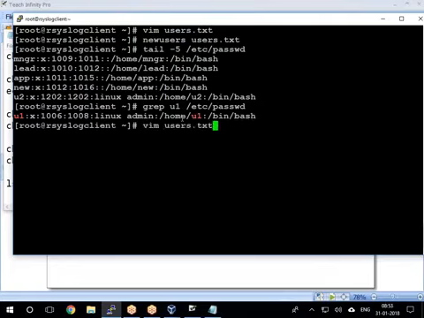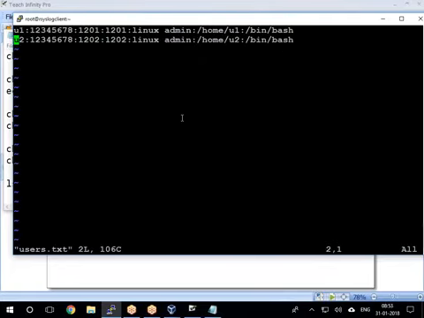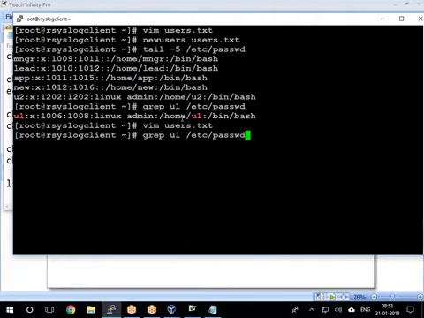First create a text file with user information: username, password, UID, GID, comments, home directory, and login shell name. So let me check the shadow file.